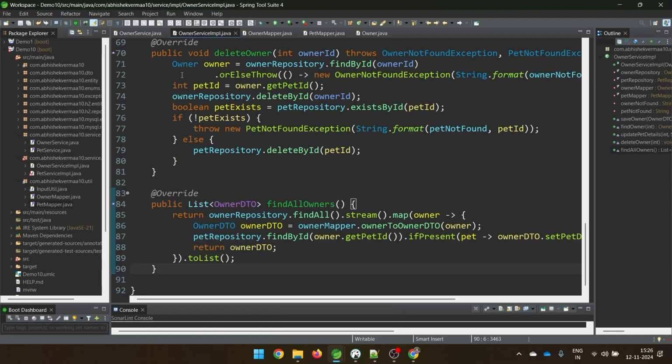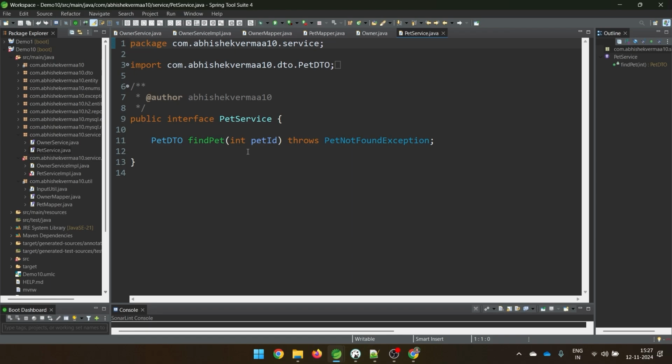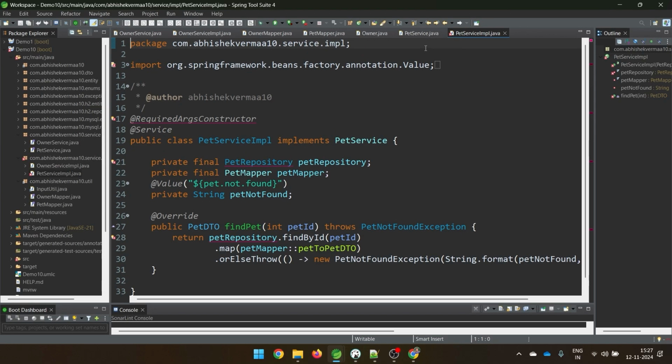Now let's move on towards our pet service IMPL. So now our pet service is going to look something like this. Here we are just having a very simple method. From this, if we go to the pet service IMPL, then also it is going to look very simple only. So we are saying find pet, we will be providing a pet ID, and in return it is going to provide me the pet. Then I will be converting it and I will be receiving the pet DTO. But again, the point is it is only going to provide me the pet, not the associated owner.